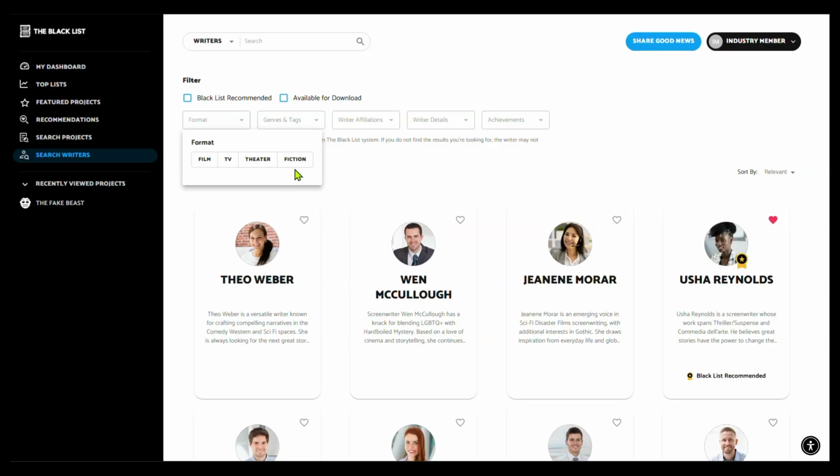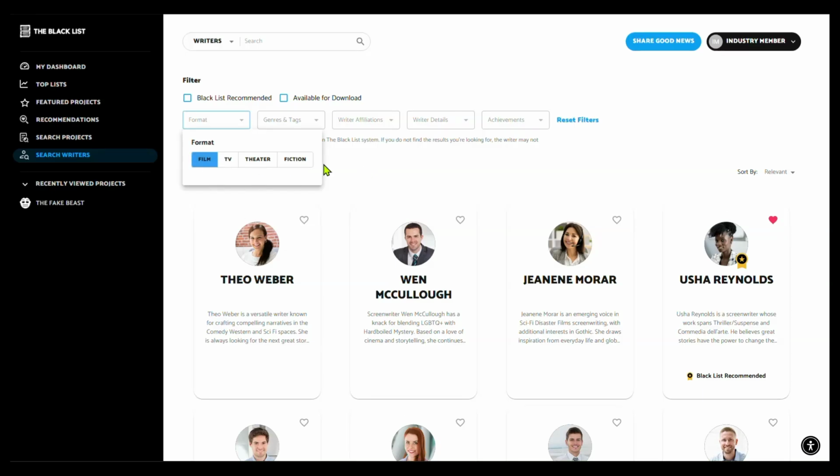Now, for our writers on the site, while we do occasionally, in specific circumstances, have information about published books, primarily we are interested in unpublished manuscripts. So if you select fiction here, you're mostly going to be looking at the profiles of writers that have an unpublished manuscript on the site, because that's what we're all looking for. We're looking for incredible books. We're looking for incredible films and things that have not yet been made.